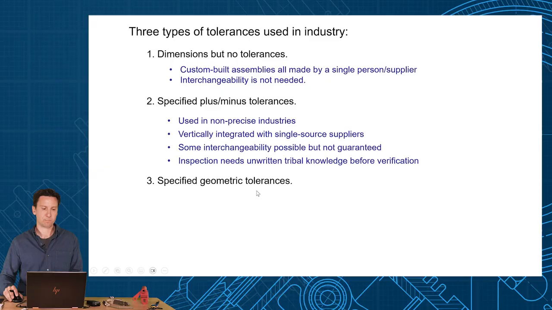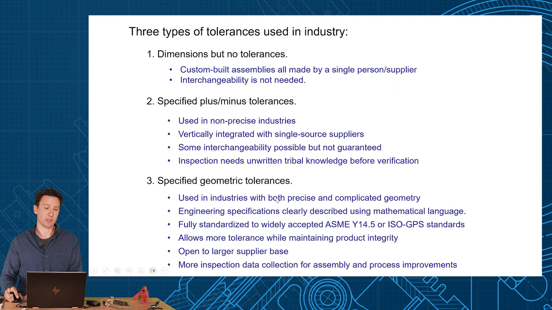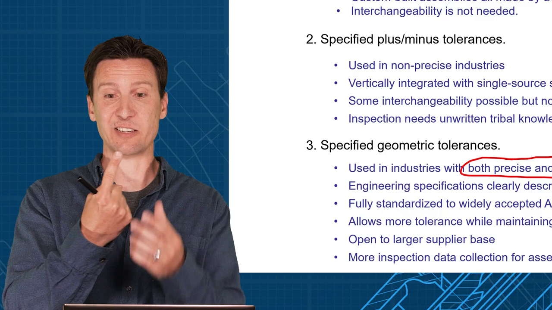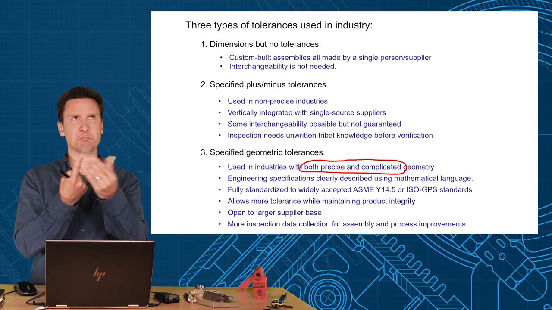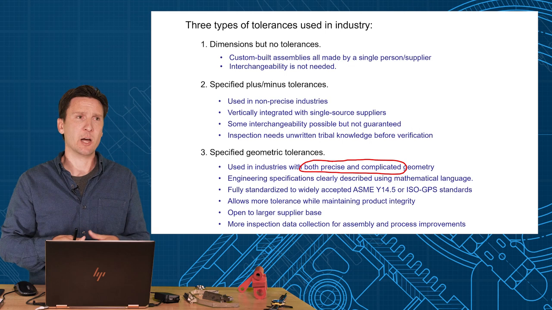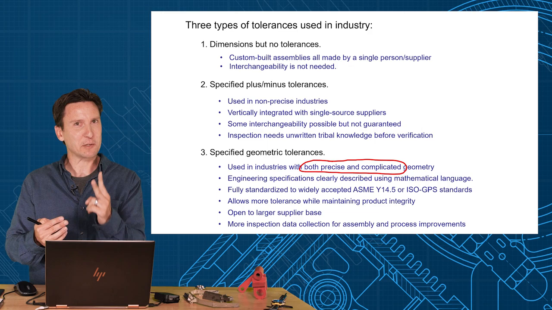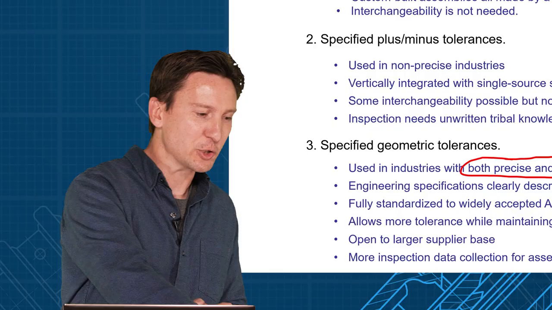I think a lot of the industry is moving towards geometric tolerancing more recently. This is used in industries with both precise and complicated geometry. And I think that's the two keys for using geometric tolerancing. You need precision parts with tight tolerancings, and you need complicated geometry. You might have a shaft that has a tight size tolerance, but you don't really need it related to anything else. Plus and minus is good for that. You might have real complex geometry like a plastic lawn chair in your backyard, but there's no precision needed there.